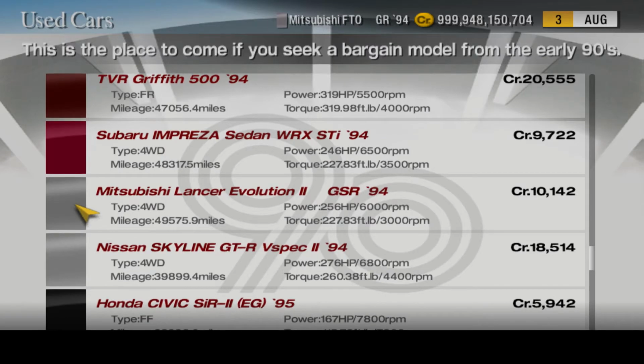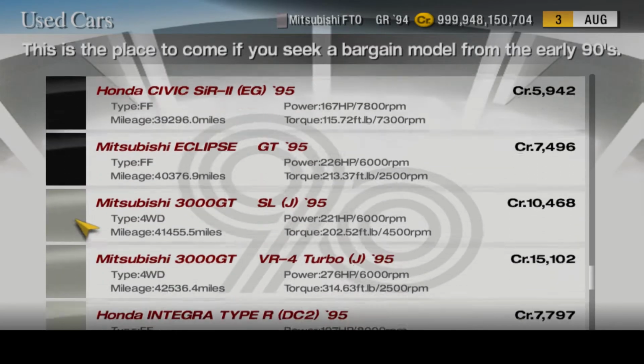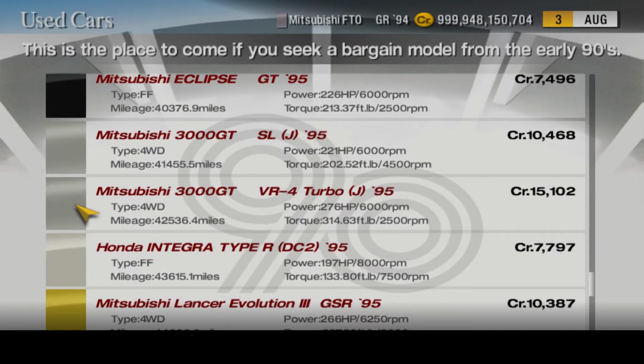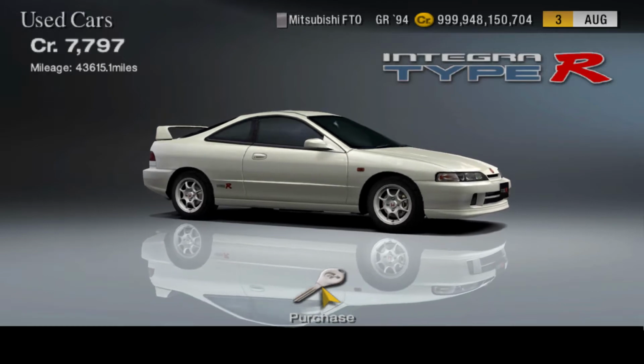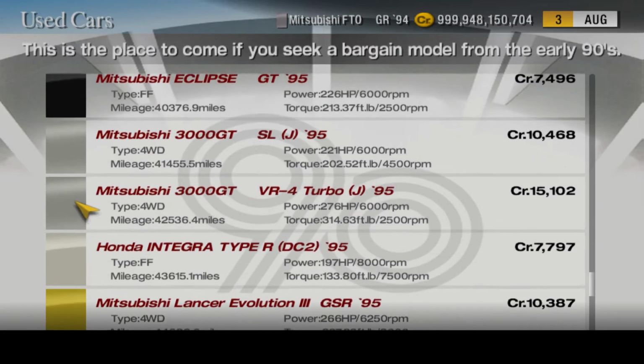We got Evo 2. We got a bunch of different WRXs. Eclipse GT. That's not a base model. 3000 GT, it's got four-wheel drive. Oh, well, Japan. It's a Japanese version of the base model. Evo 3, Honda Integra Type R. What's the Honda Integra Type R doing? I do like a good Type R. Yeah, it's just championship white. Imagine being able to get a Type R anything for eight grand, sorry.